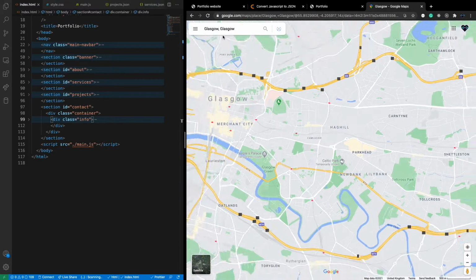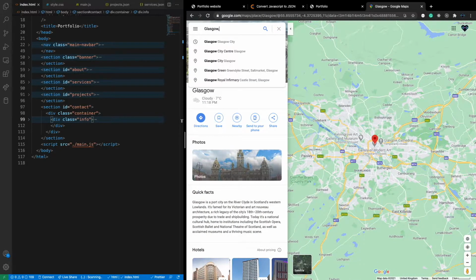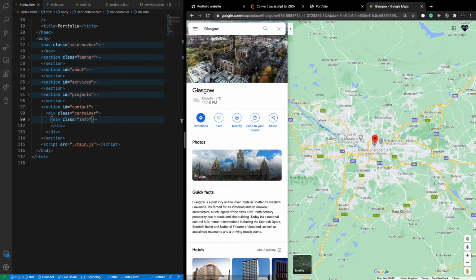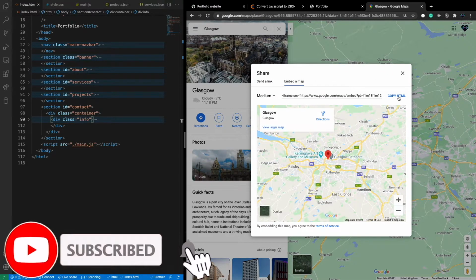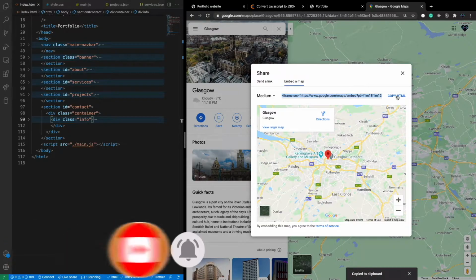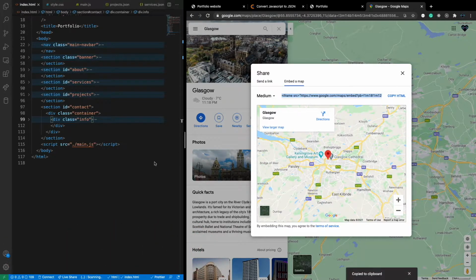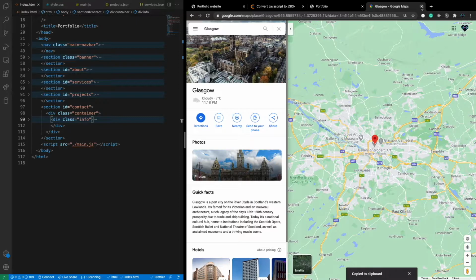I'm going to go to Glasgow. After going to Glasgow, you need to select share, and from the share you can select embed a map, and you can copy this HTML. After copying that, close this here.